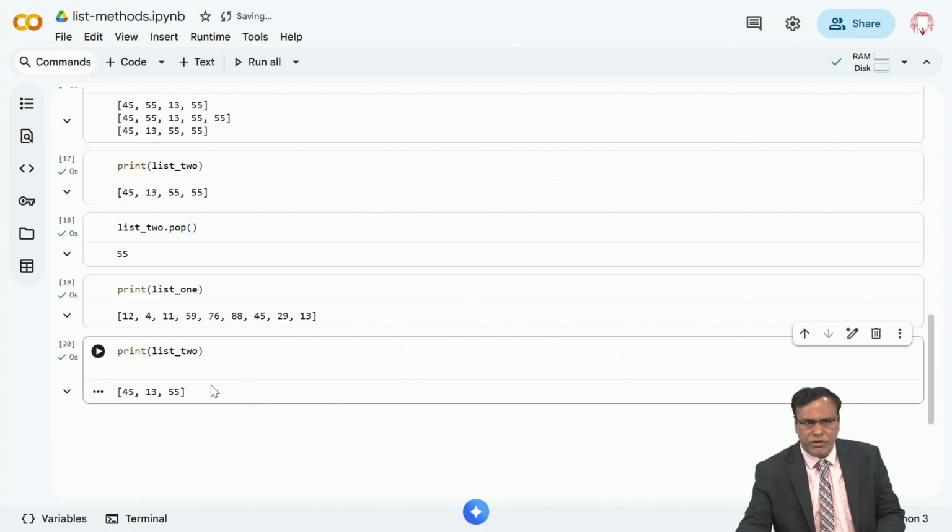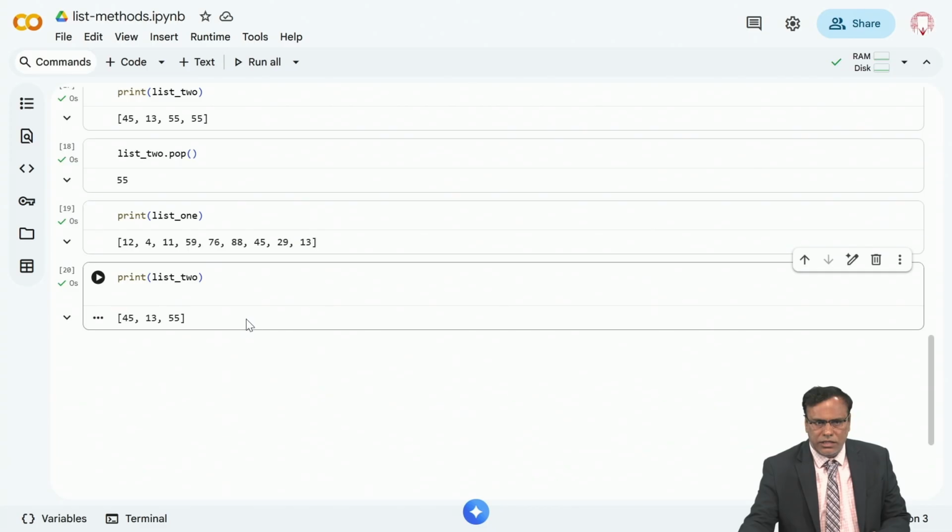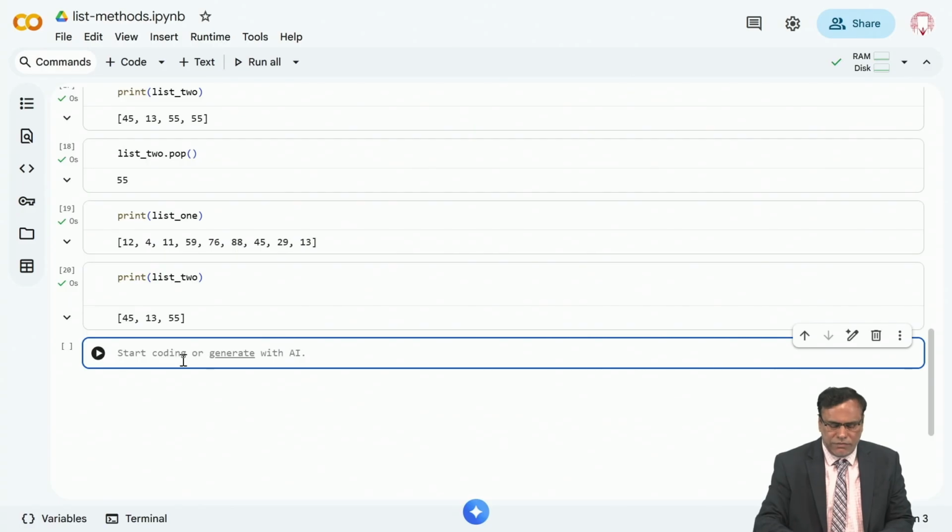So this time you are not going to find 4 elements, you have only 3 elements, because that last element has been removed. And if you want to remove the element in a desired position, then what you are supposed to do here is this. The name of the function is what? Pop. Yeah.